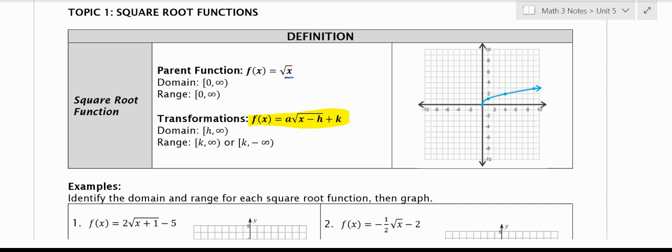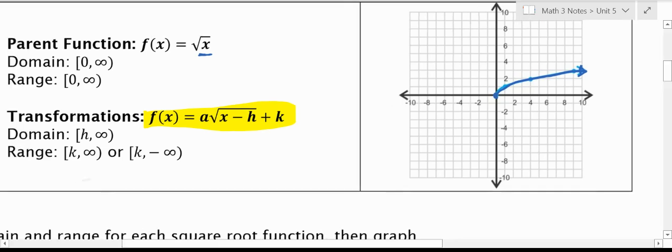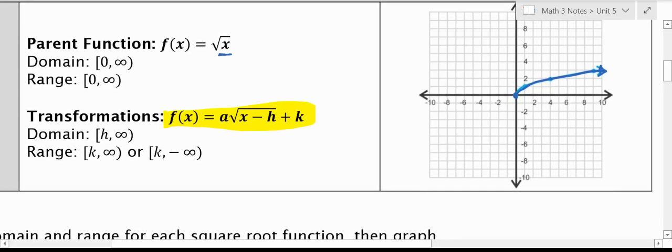radical. So our domain is going to be 0 to infinity, and it's going to include 0. And our range is also going to be 0 to infinity. So if we take a look at the graph, you can see it has an endpoint at (0, 0). And it goes infinitely to positive infinity when we go to the right. So the end behavior as we go to the right is going to be to positive infinity. But it has an endpoint. It starts at (0, 0).